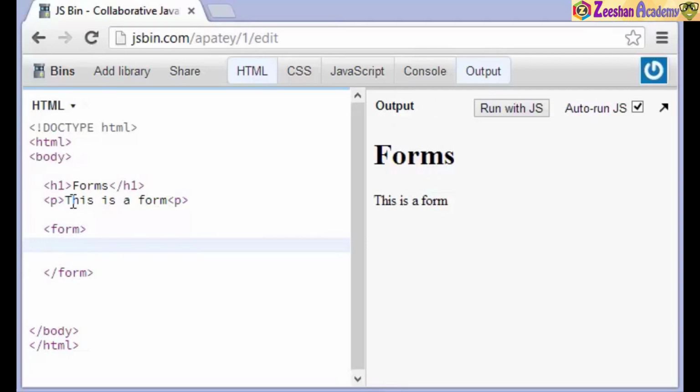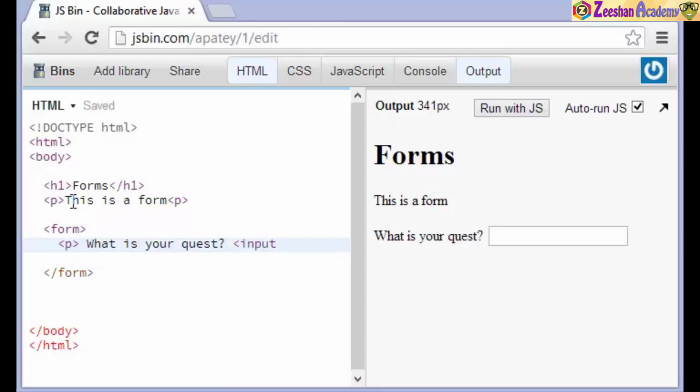Usually what you can do is you can put a paragraph tag. And this is something I like to do. I'll put the input within the paragraph tag. So watch this. So we got paragraph, and we can say, what is your quest? All right, and you can say input, and this input tag here is going to be what the user inputs. And as soon as you can see I put input, you can go ahead and click in here, and you can write something.